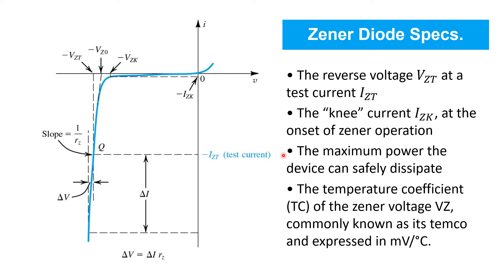Also specified is the maximum power the device can safely dissipate. This can be important because you've got a modest or large reverse voltage across the diode, and you can very quickly see large currents flowing. So a lot of power may be dissipated in the zener diode, and there's only a safe amount of power that can be dissipated while making sure that the diode doesn't overheat and get destroyed.